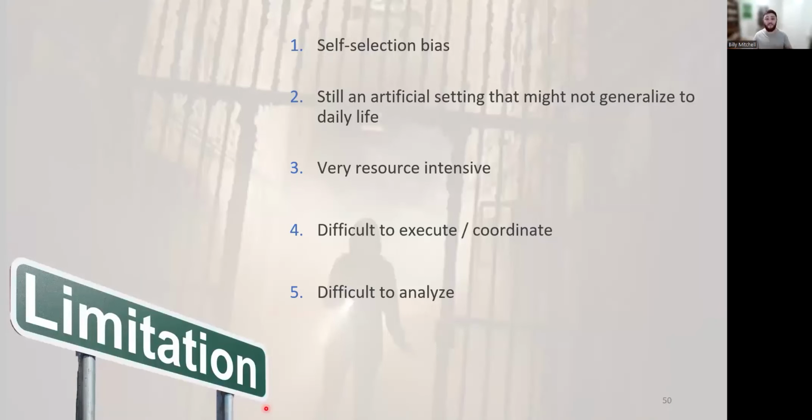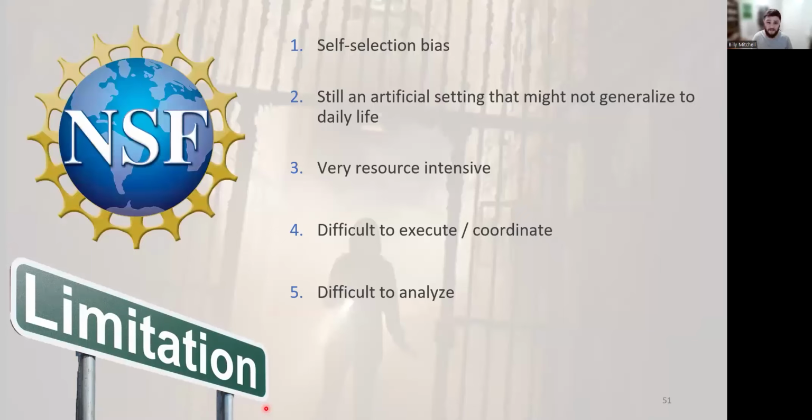A few things to keep in mind are that self-selection bias was very likely present in a study that was recruiting to have participants go through a haunted house. Additionally, while the setting might incorporate more dynamic and complex features, it is still fundamentally an artificial environment. Running field studies of this type can be very expensive, and this project was only possible because of NSF funding. And then lastly, with such rich qualitative data, a lot of work is required to clean it, and there are many researcher degrees of freedom that can be exercised. So a detailed pre-registration or plan should be used to appropriately justify and document these decisions when possible.